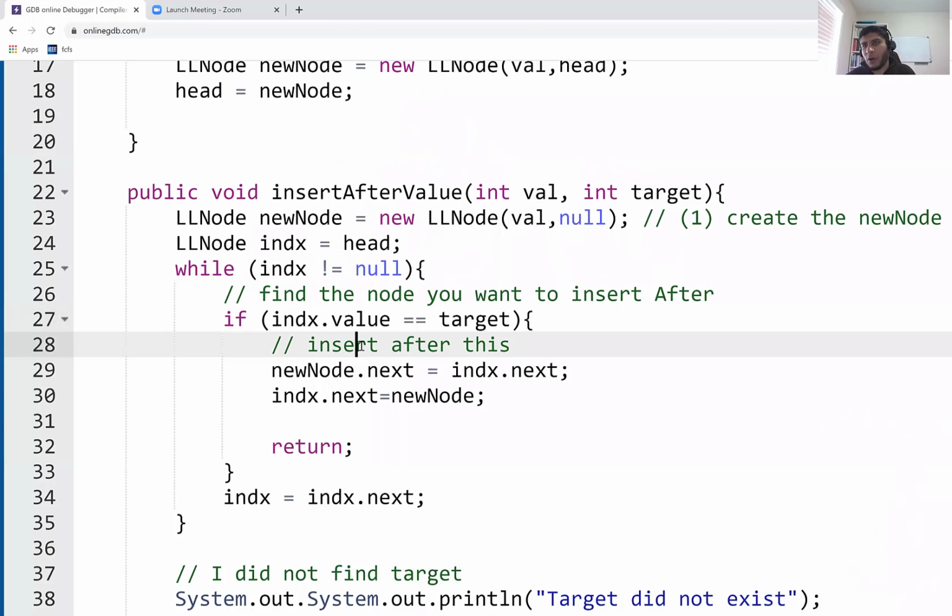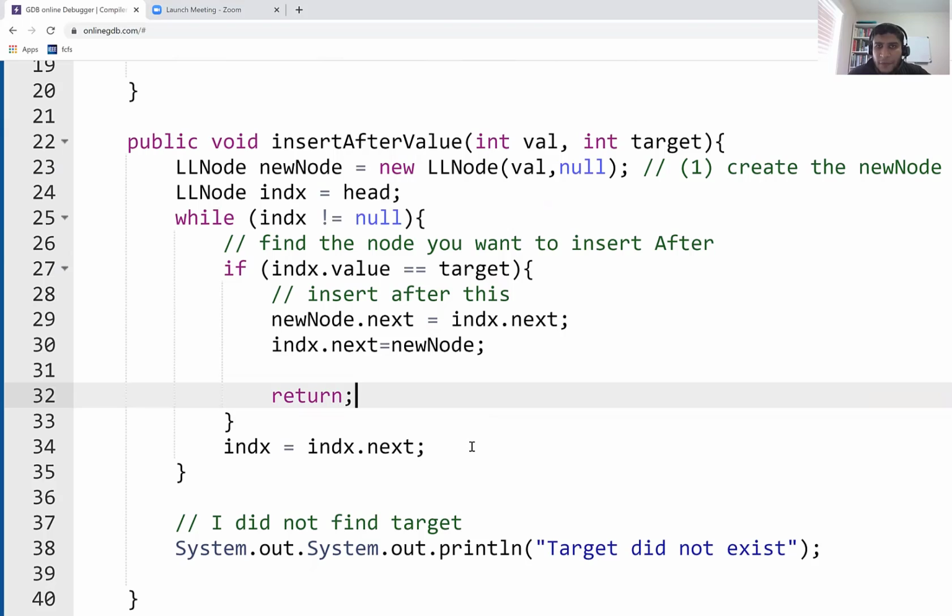It's like saying you are writing a for loop. Should you stop at less than n or less than or equal to n minus 1, right? Here I'm using my index to always advance it if it's not null. But you can say if the index dot next is not null, and then you operate on it. So both would be correct, but it's a slight change, right? Okay, perfect.